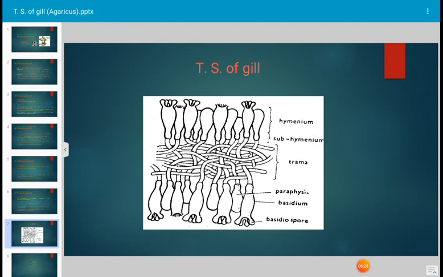Okay, this is all about the internal structure of transverse section of gill, and this is the photograph shown in the slide. That is, central region of the gill is trama, and on both the side of trama, subhymenium is there, and on both the side of subhymenium that produces hymenial layer. Hymenium produces again basidial layer, and basidia produce sterigmata. On the sterigmata, each basidium produces 4 basidiospores, and 2 are of negative strain, 2 are of positive strain. This is the details of transverse section of gill.